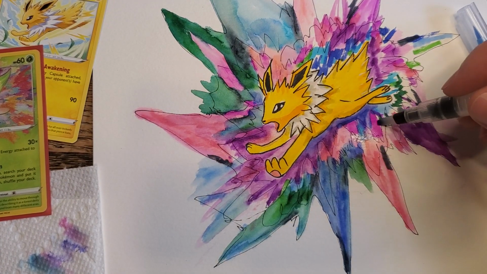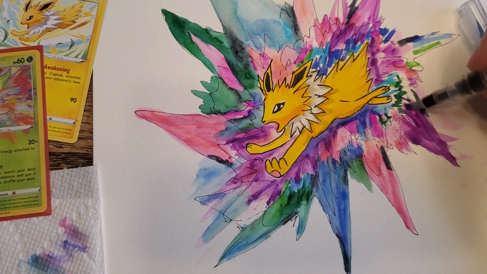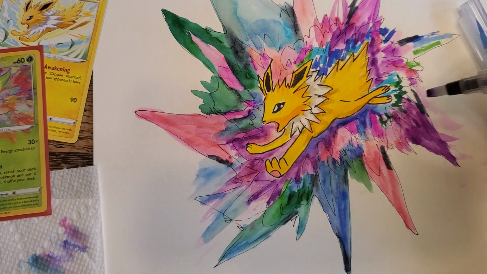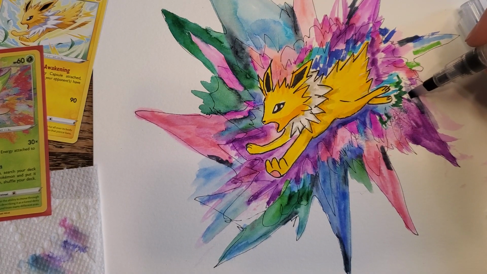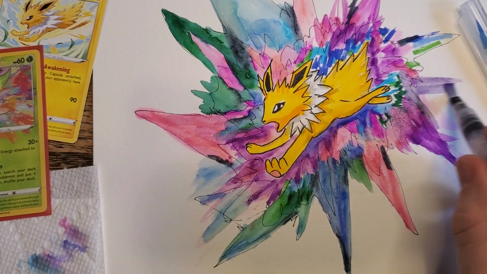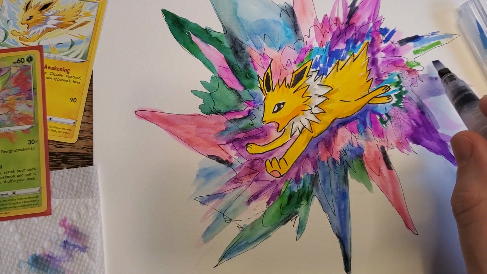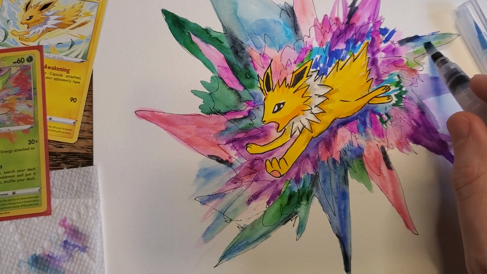All right, let's keep blending here since we're on the pinks and reds. I don't know if we're going to have any room for yellows. And that's okay because Jolteon is all yellow. I'm going to let an extra spike come out like this. Blend some of that purple into the green. Yeah, that's cool.